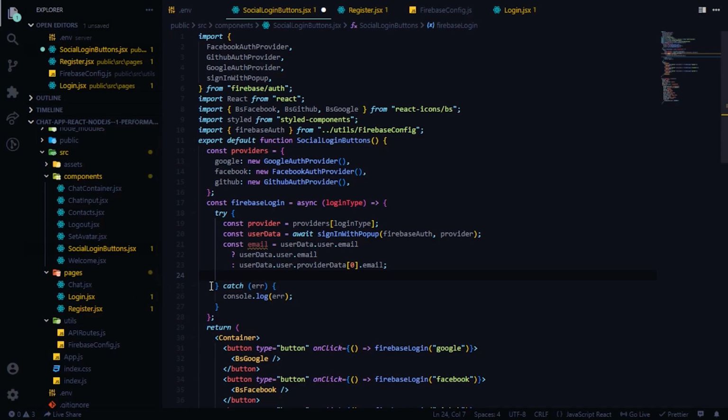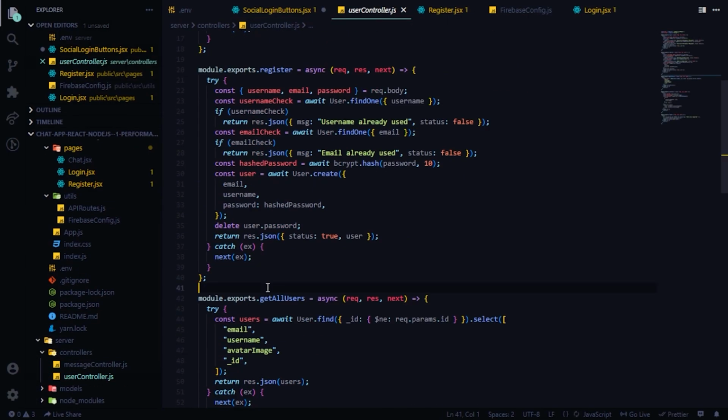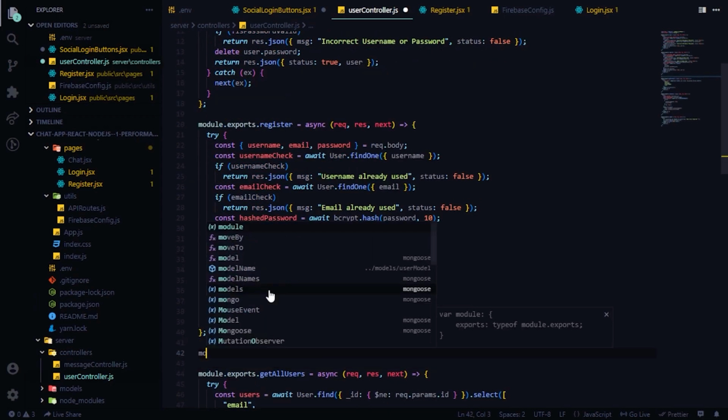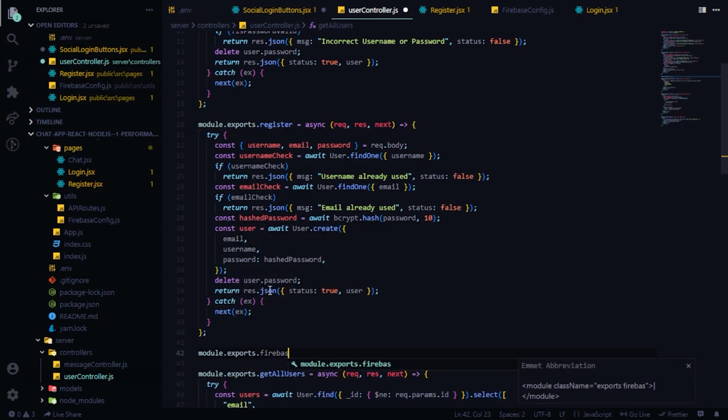So what we are going to do here is head over to server controllers and user controller. After this register, I'm gonna have module.exports.firebaseLogin equals to async, and this is going to have request, response, and next.